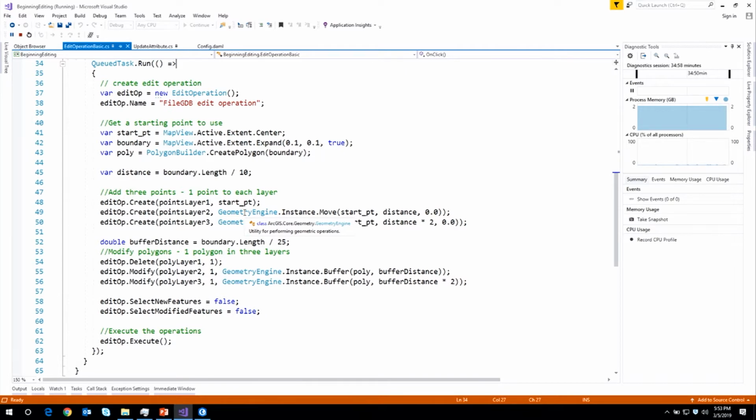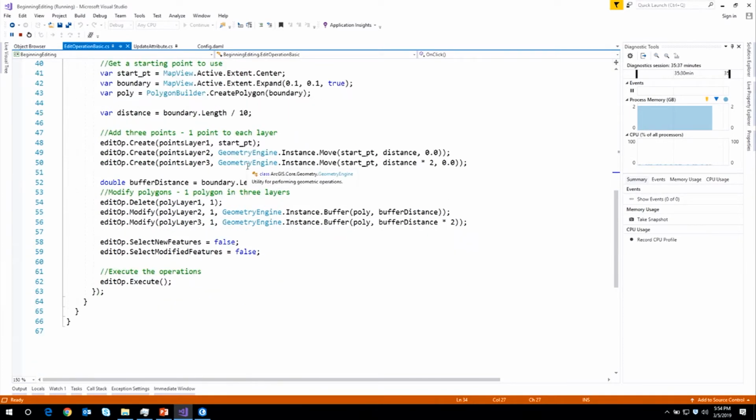Buffers there as well. And so we kind of duplicate a lot between the edit operation and the geometry engine. For example, to split a line, there is a split method on the edit operation itself, but you can also split a line in the geometry engine. So you have the choice of where do I do the split? Am I doing it in the geometry engine if I just care about the geometry, or do I do it at the edit operation level, which will also handle the attributes? So what you want to happen to the attributes is kind of dependent on what route you would take. The edit operation, which should look after it for you, versus the geometry engine, which is purely concerned about geometry.